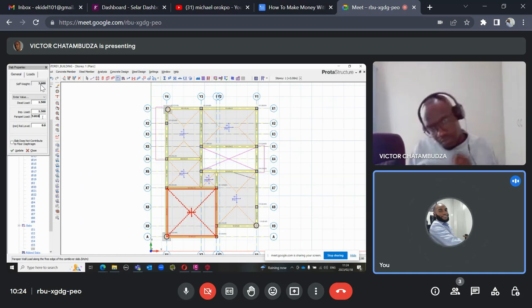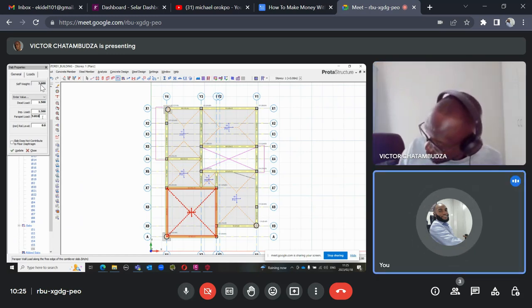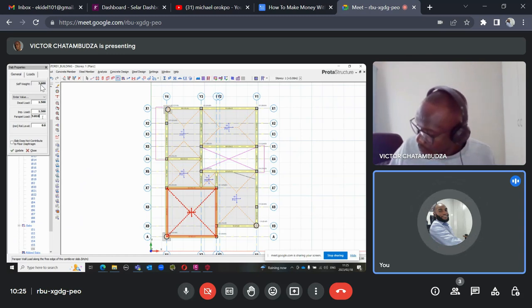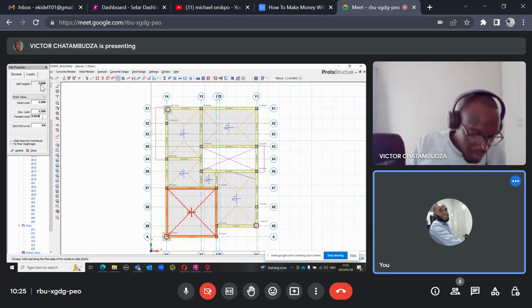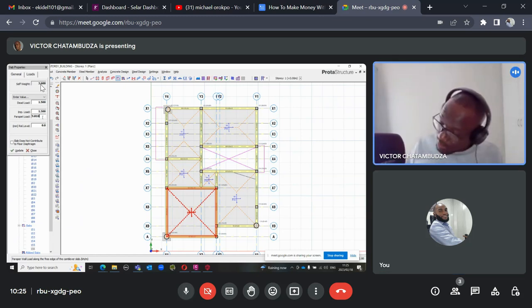So if you now subtract that 300 off from 3 meters, that gives us 2.7 as our exact space where the block wall is meant to stay, occupy. So this now becomes the height of the block wall. So times it by the 3.47, which is the block wall unit weight, right? 9.369. Okay, that's fine.